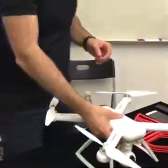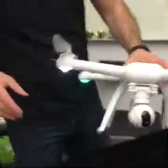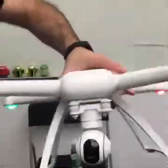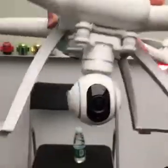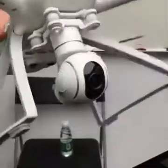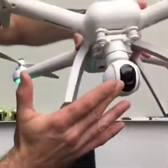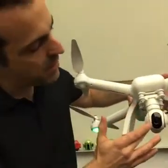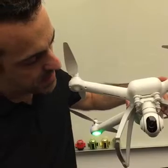I'll talk a little bit about the gimbal just one more time, which you guys can see here. As I mentioned earlier, it will try to face in the same direction no matter what I do. It's kind of like a steady cam. Pretty cool, right? Even if I sort of am a little bit more aggressive in how I do this, it will always try to face the same direction. This comes in two options for the camera, 4K option and 1080p option. You're looking at the 4K model here.